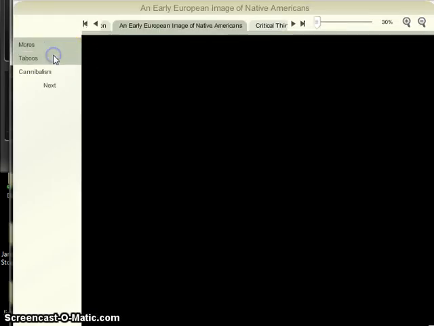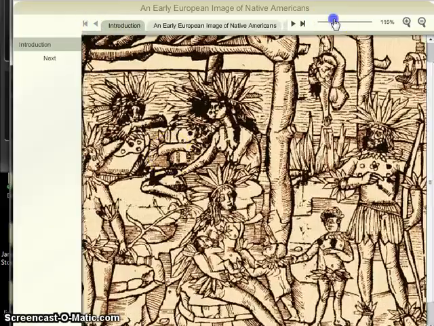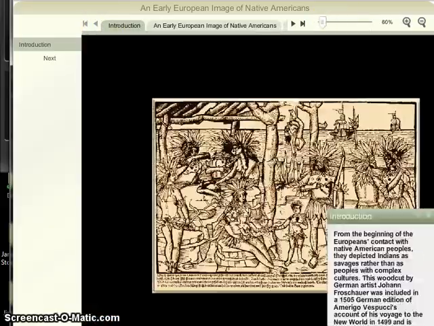And this can also be assigned to the assignment calendar, and you will have a quiz at the end of it. "The image is a complete fantasy, lacking any ethnographic authenticity," the caption under the original publication. But as you can see, it will walk you through, and you have the option to zoom in, from the beginning of the Europeans' contact with Native Americans.